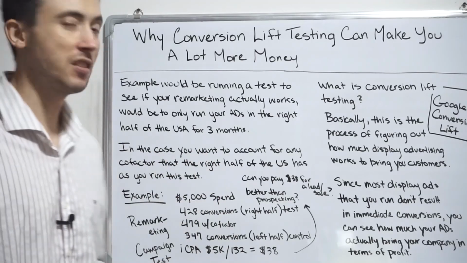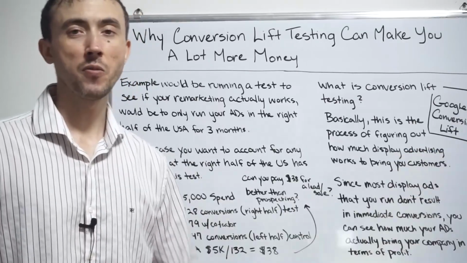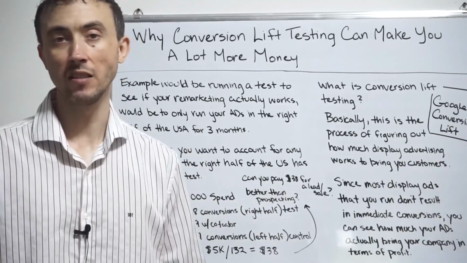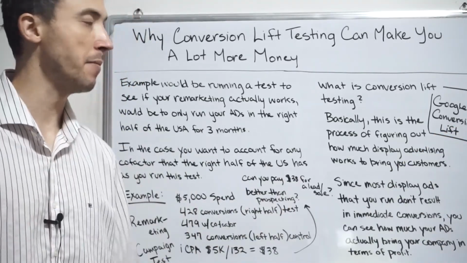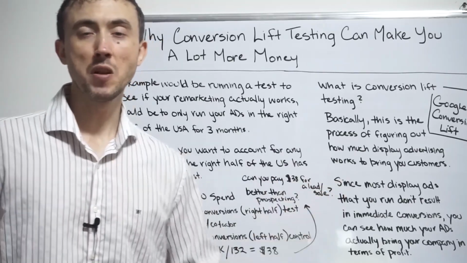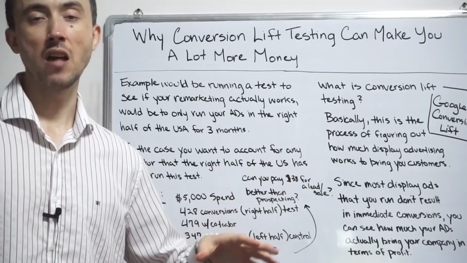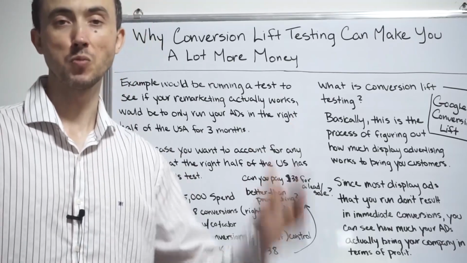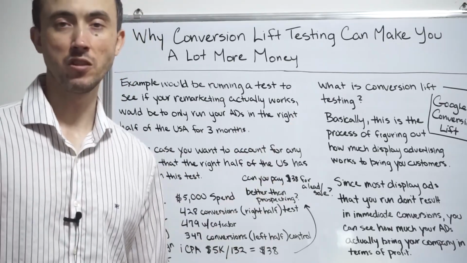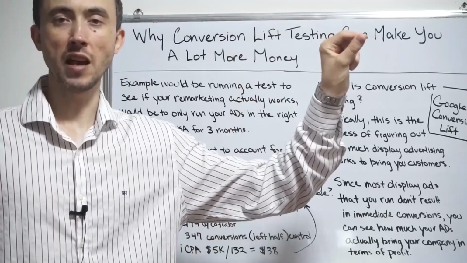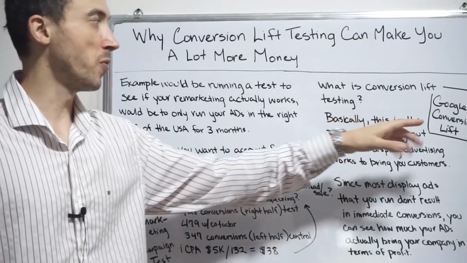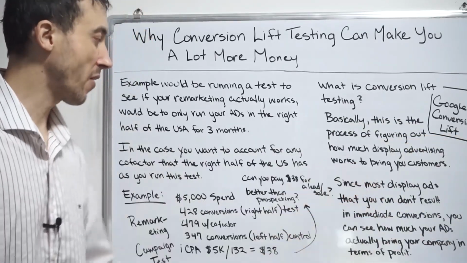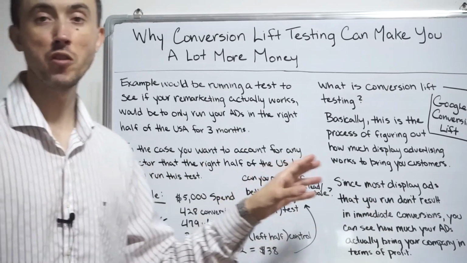So this is actually so powerful that Google, in the ad accounts that I have access to, where we manage a few dozen clients at our PPC firm at any given time, I don't actually see it in the tools menu, but it's a new thing in some accounts. It's in beta, but it should be live in most or all accounts pretty soon, probably by the time you're watching this. You're supposed to be able to go into the tools section on your Google Ads account, and then under performance, there's Google Conversion Lift. And everything that I'm talking about here, they crunch all the numbers for you.